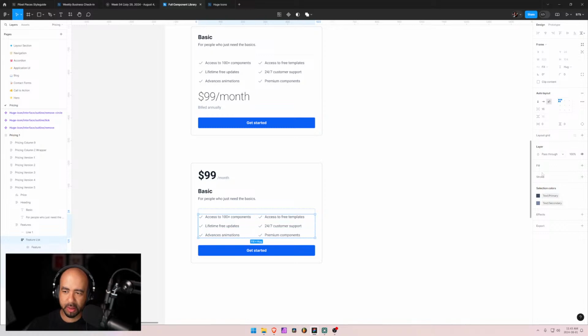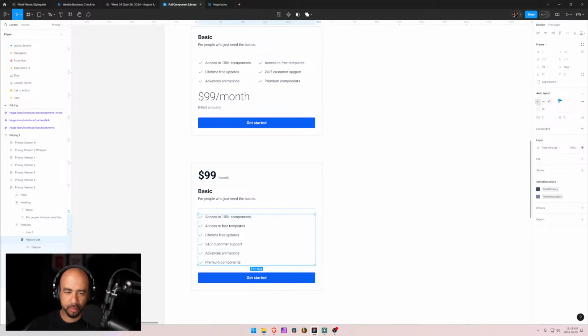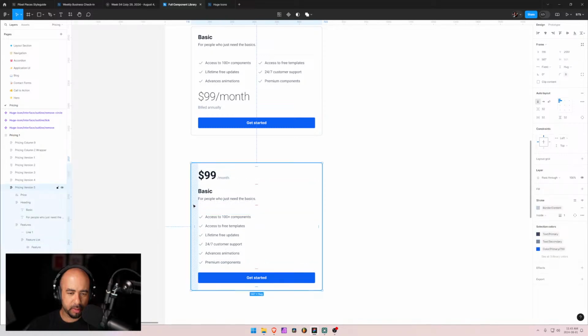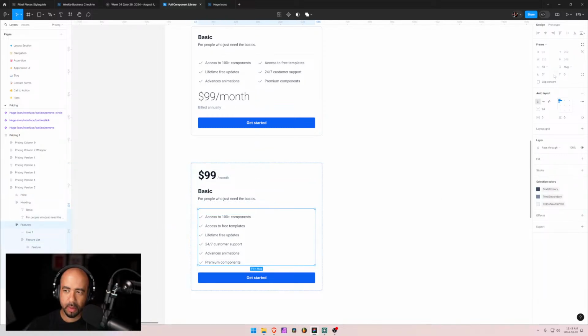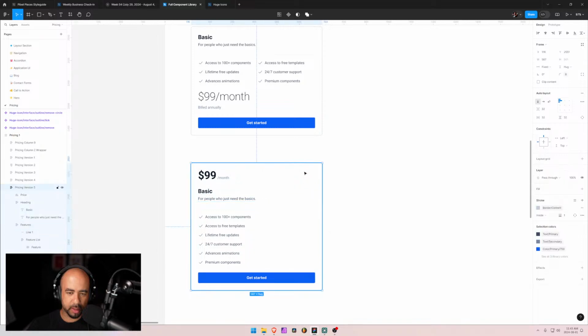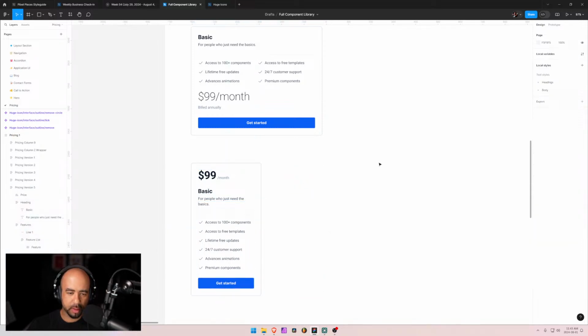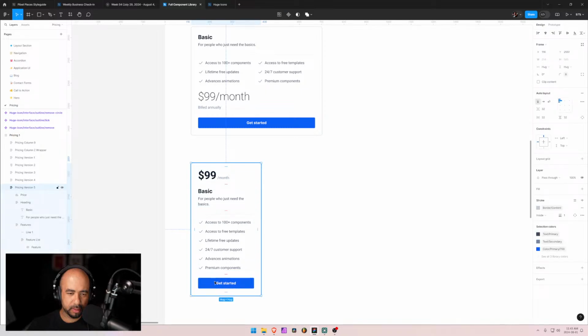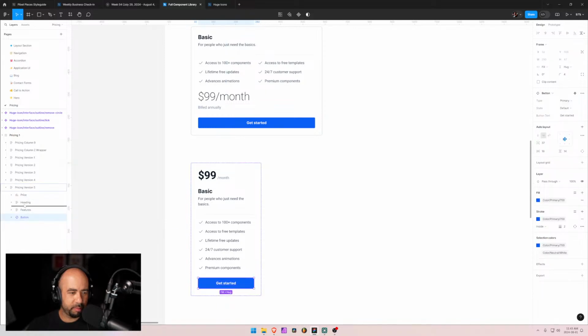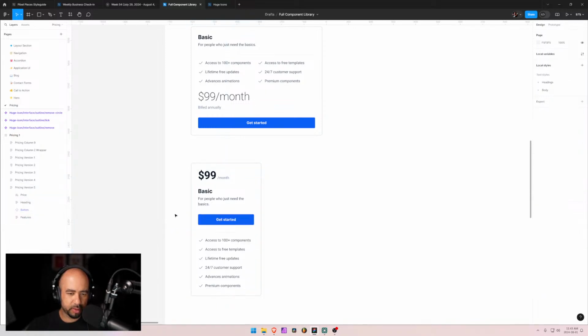Right, I think we want to take this one. Pull that down. We might want to hug this, and I think we want to change this one. Hug this one as well. And I think for something like this, if we move the button straight up. Yeah, that looks good.